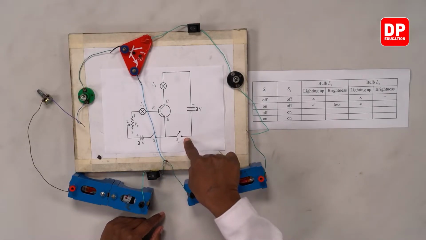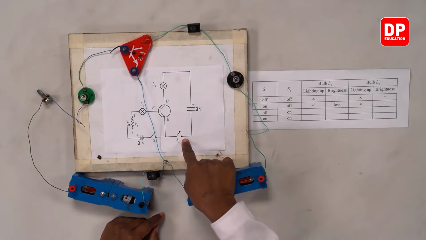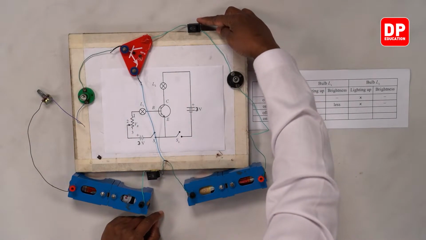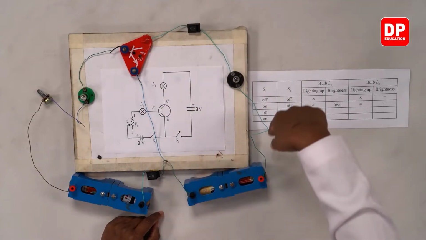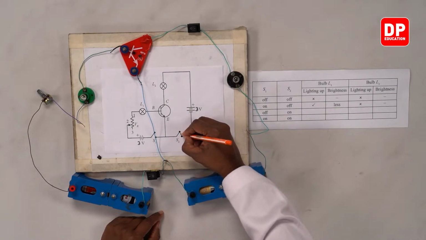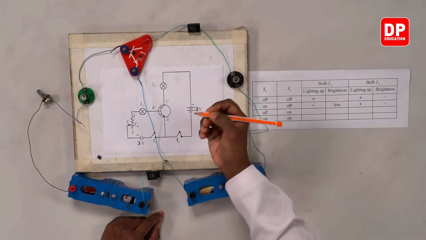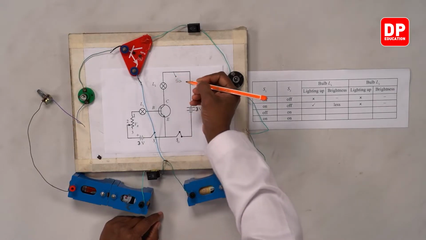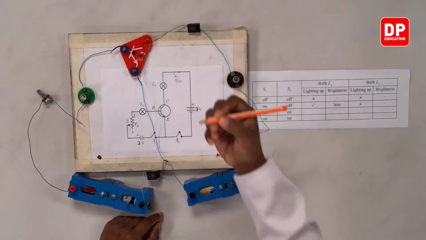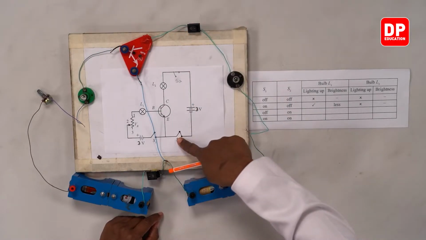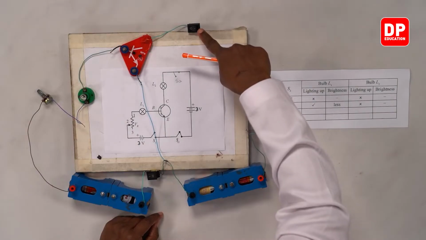Now, in this circuit diagram, of course, the switch comes here, but for you all to observe it more clearly, I have connected the switch here, but still it is in the second circuit. So, what I will do is, I will connect this. Instead of having the S here, I have put the S2 there. S2 is here. Can you all understand that, students? Instead of having the switch 2 here, I have the switch 2 there.